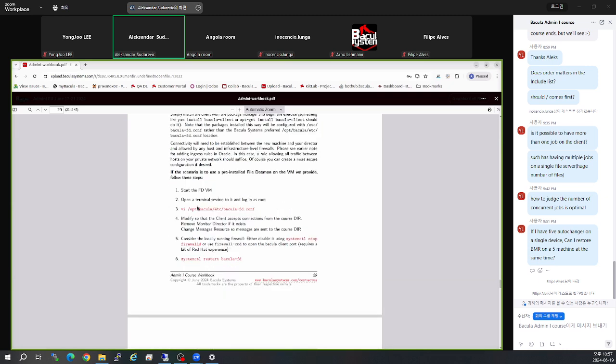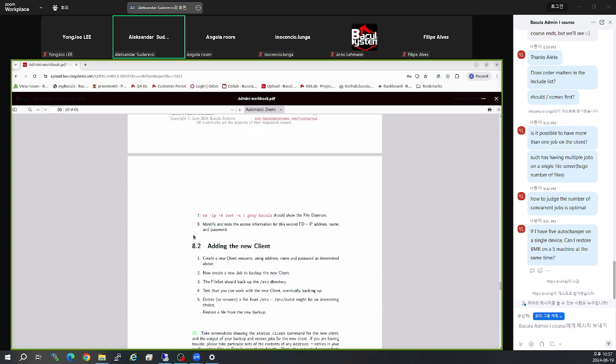You need to install the file daemon onto it, and you need to configure it so it communicates with bacula director. Please stop the firewall if the firewall is in the way, okay?